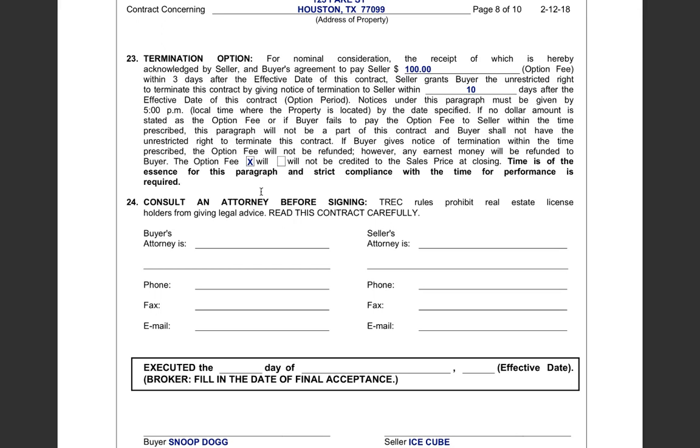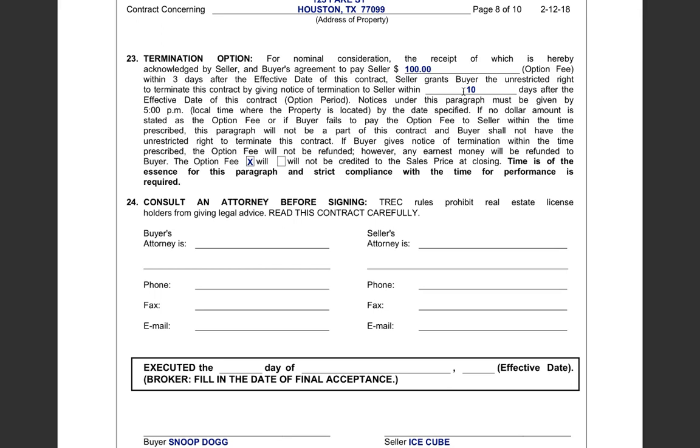So in this paragraph here, this is a paragraph that allows the buyer who's purchasing the property to have basically, in most cases, 10 days. So take a look at your contract and see if this says 10 days or 7 days or 0 days. It might be 0 in some very, very rare occasions, but for the most part, it's either going to say 7 or 10, sometimes 12, very rarely 14. But for the most part, it's going to be 10 days. So the seller's going to grant the buyer a 10-day window to conduct their inspections.